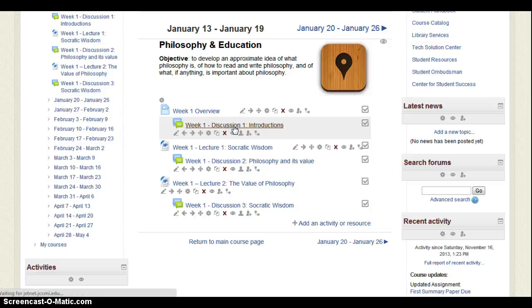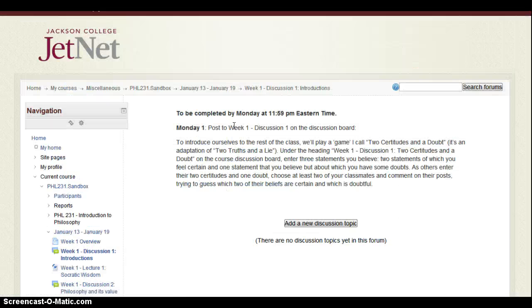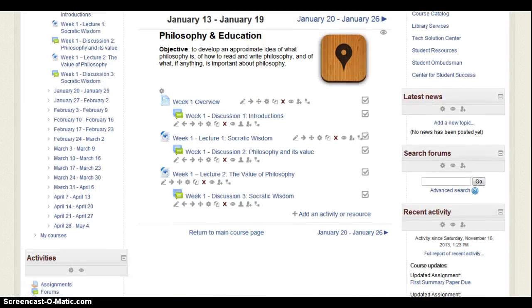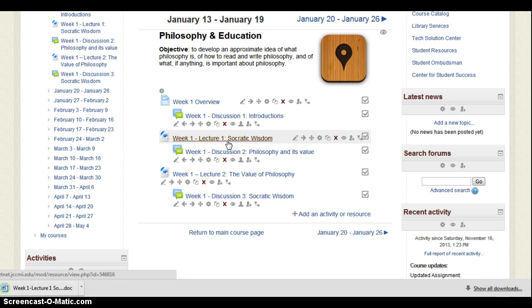Here's the discussion board, as well as MS Word documents for each of the course lectures. Here are the documents. Notice that if you click on a lecture, it'll download to your computer. These boxes to the right will track your progress as you work through each week. You can return to the main course page by clicking on the link at the bottom.